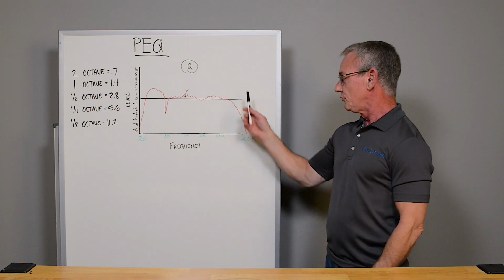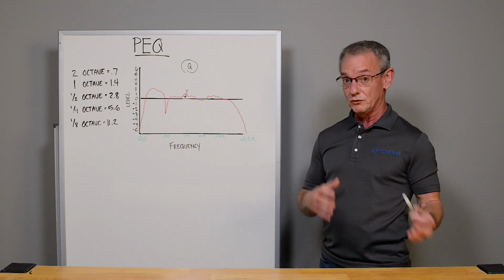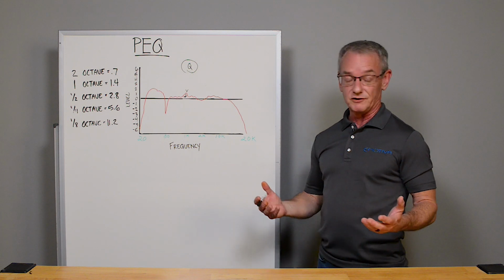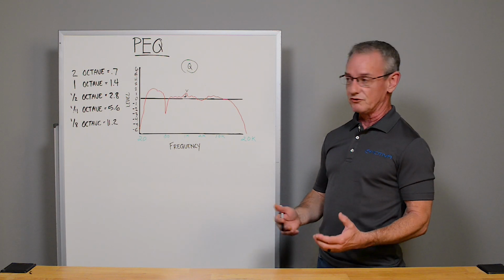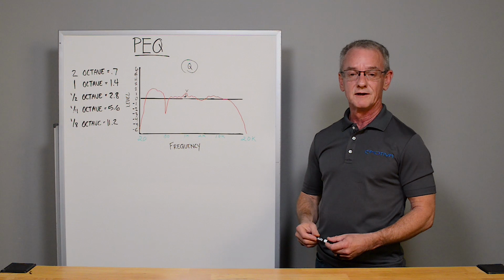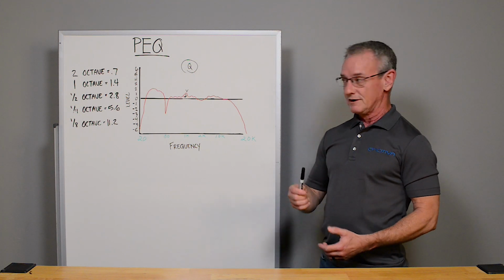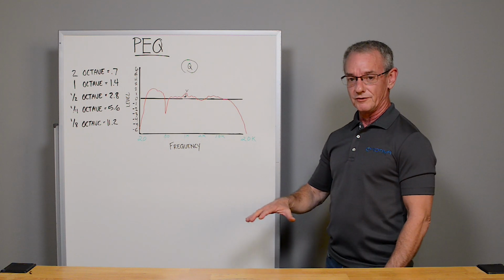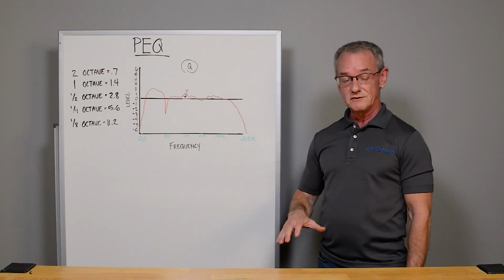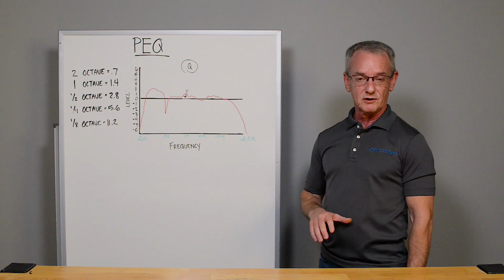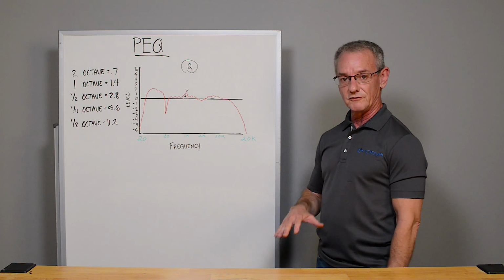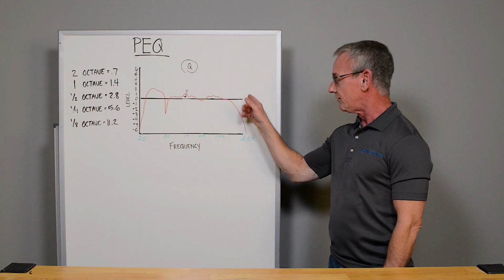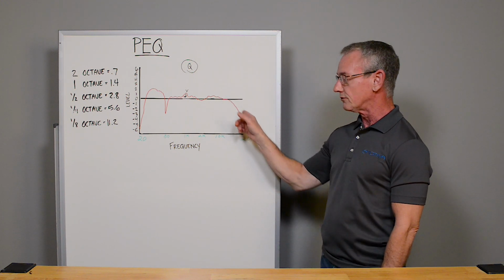And if you try to boost it, all you're doing is dumping a whole lot of energy into your tweeters. And I have seen it where people put so much boost in there just to try and make it look good on a graph that they've roasted their tweeters. The thing is, the tweeters are actually playing normal, and the way we hear things, we're going to pick up on a lot of those spatial cues that the microphone won't. So I don't even try to fix this because I know this is just what the microphone is hearing, okay?